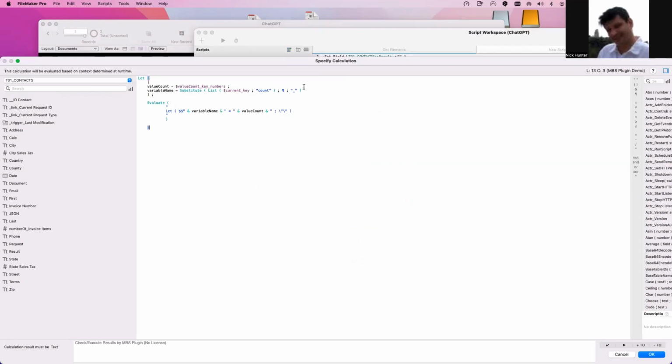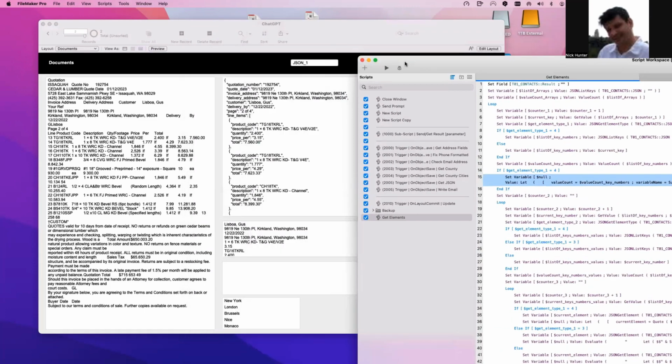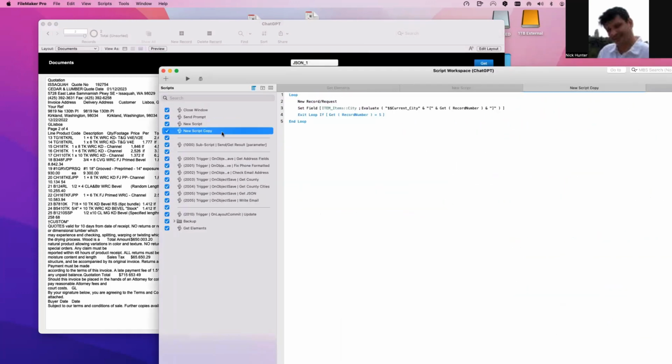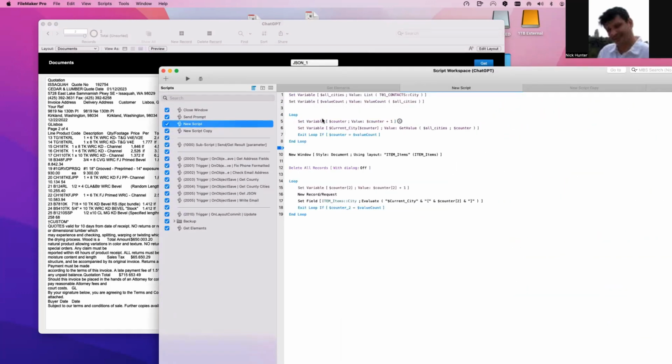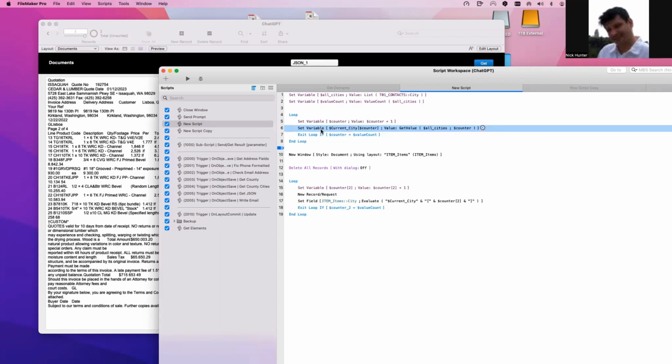We do like this. So let's do one test with a simple script. I want to create the name of the variable with the repetition, not using a set variable, but using a calc.